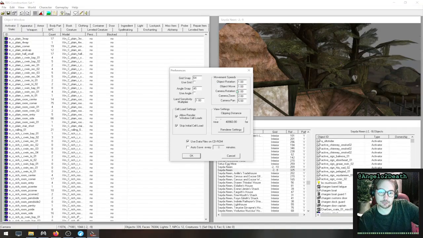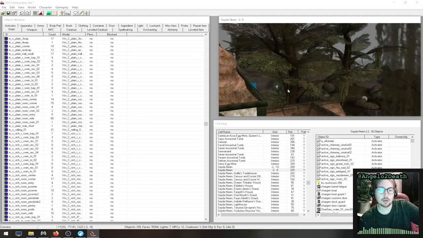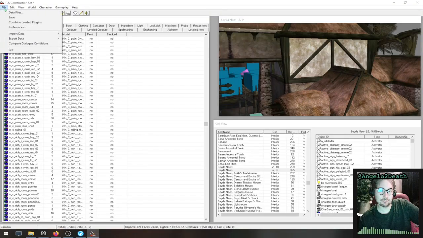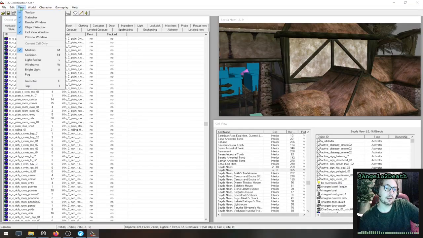And then you have speeds of how fast you want it to move around when you use your mouse for this. So you could create a new cell, put stuff in it, and then put a door in there, and then teleport the door to some exterior cell, and then in the exterior cell, put a door out there that teleports you into your interior cell. So that's how that works. Okay. And then if you wanted to turn off certain visibilities of certain things, you can do that here as well.